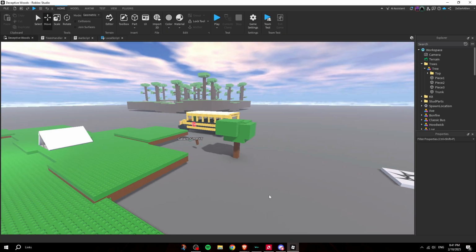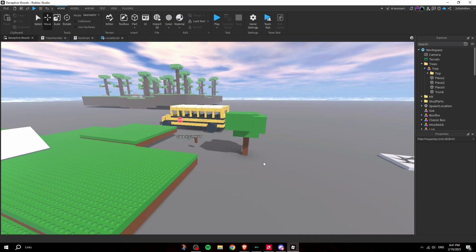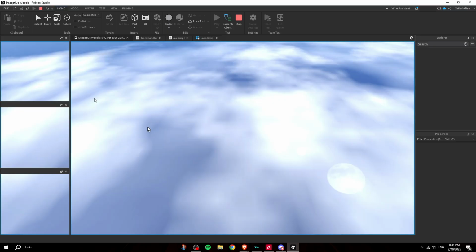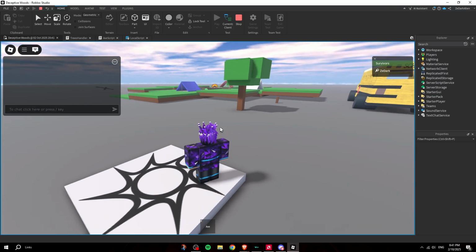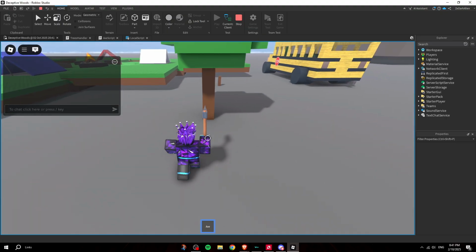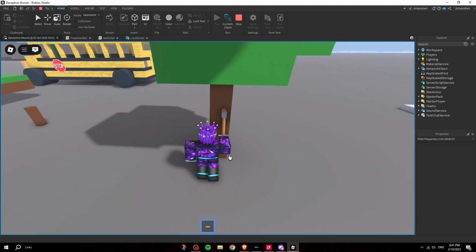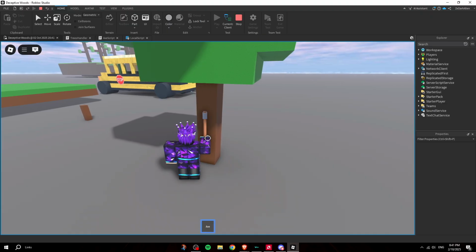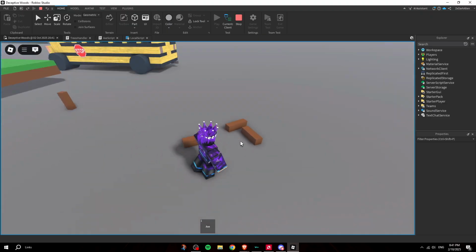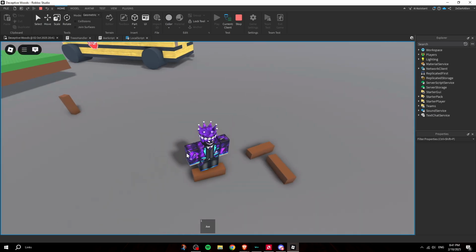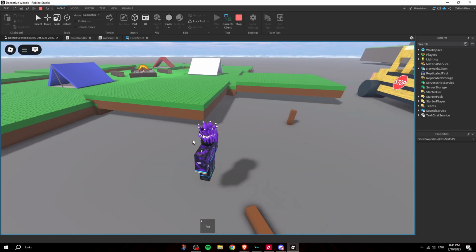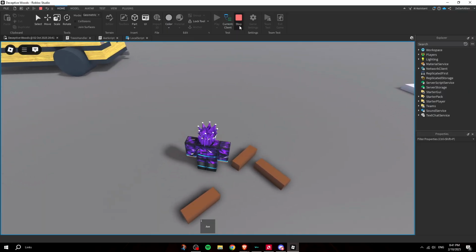Alright guys, as you can see, we have made the system work. I'll explain to you how it worked in a bit. So this is how the chopping tree system works. I couldn't record myself doing it, but I'll explain right now. As you can see, we have an axe, and we hit it 3 times. Boom, it breaks and it falls into 3 logs, which we haven't made the drag system yet for, but it's fine for now. But I'll show you how this works.